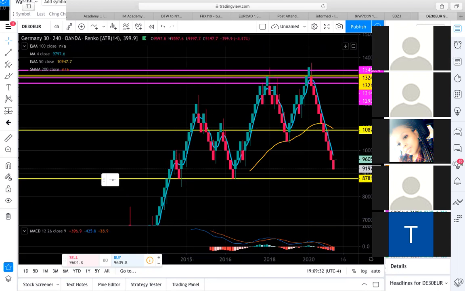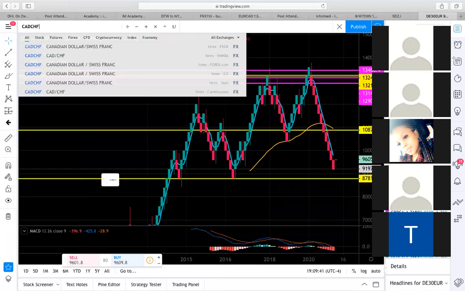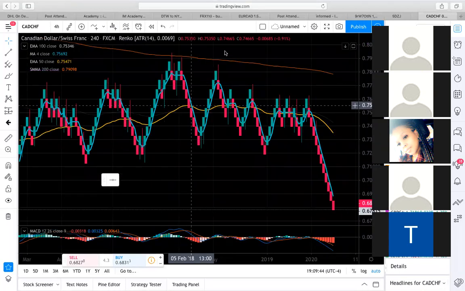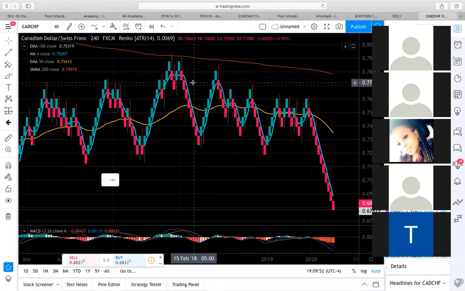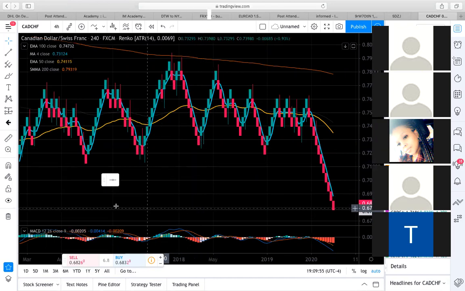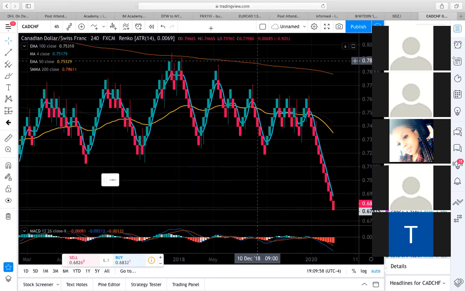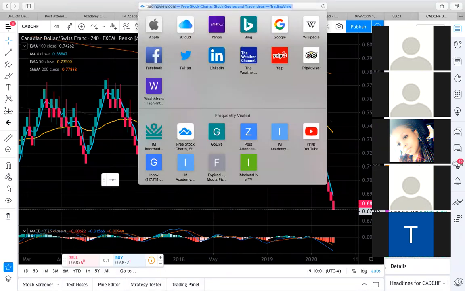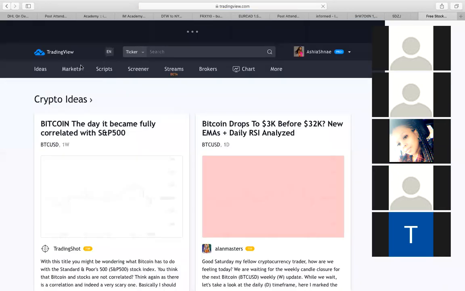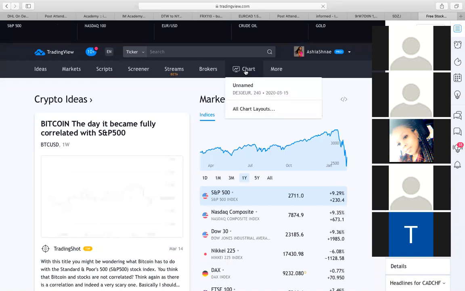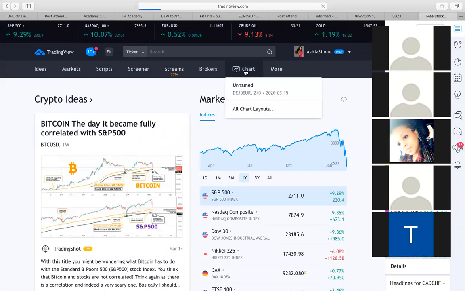So now that you have a free account created, let me go to a pair that I don't even have on my chart so I can go from there. Okay, what I like to do is add the MACD. Once you get to TradingView, I'll start from the beginning so I can show you how I got to this screen. Okay, so go to chart right here. Go to chart.